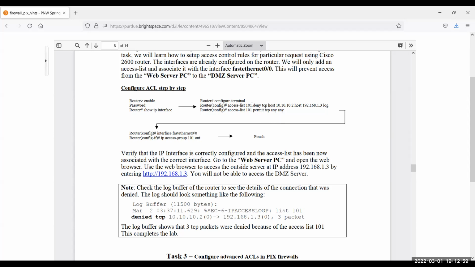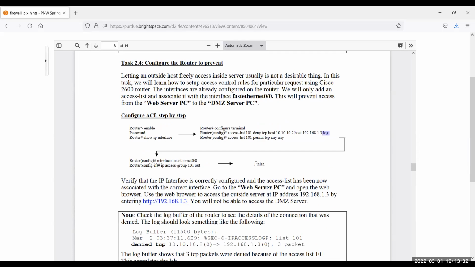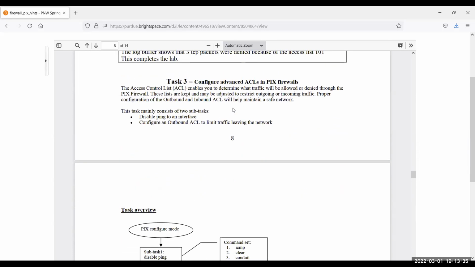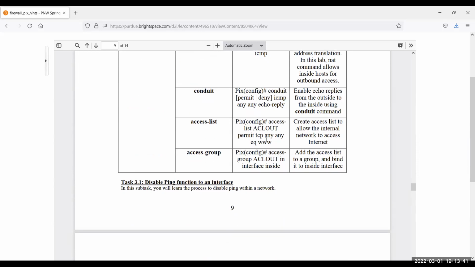All right, but here you're denying, so in access list 101, deny TCP, so you're denying all packets that are TCP where the source IP is this one and the destination is this one. And then sometimes you also have this feature of logging information. Once you create the access list, you go to the interface and tie that access list to the interface itself, where you want it to live, basically. That's an example of doing ACLs on the router. And then here's an example of how to do ACLs on the firewall itself. You can see there are a few commands, access list, access group.